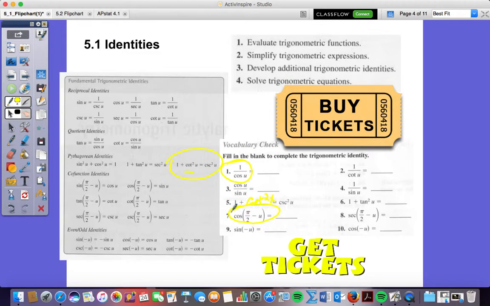Do you ever remember we talked about this, right? I think we've already discussed these down here. We kind of showed them why they are what they are. And now I'm assuming that you kind of already have a little bit of understanding. And now it's simply not memorizing these. It's just using them, okay? Just using them. Harrison, what would be 1 plus tangent squared equals what?